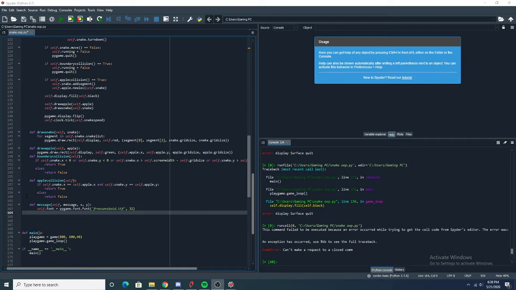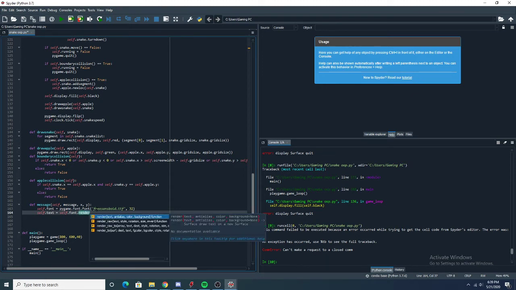Then I want to create a text. So I'll create a variable called text equals the font. So it renders a font, and basically what this render function does, which is another built-in function, is it takes a text, an anti-alias, which is just true or false, a color and a background.